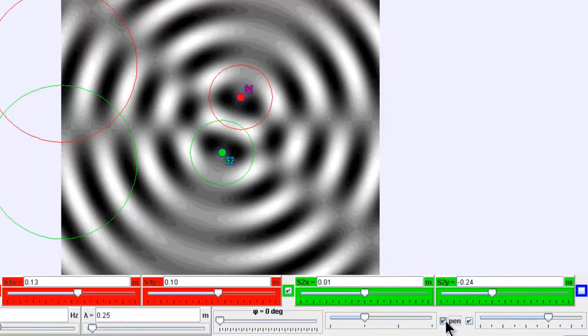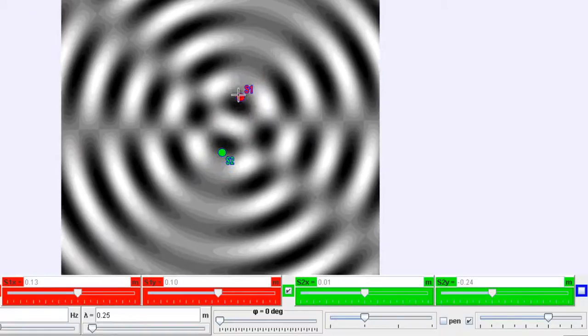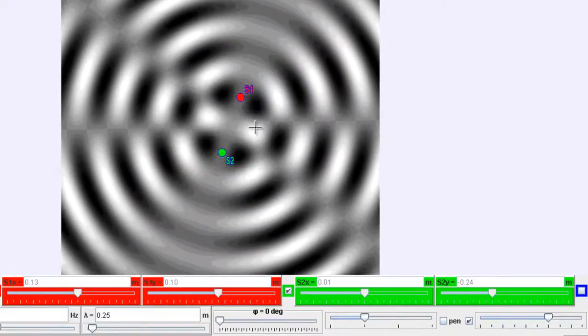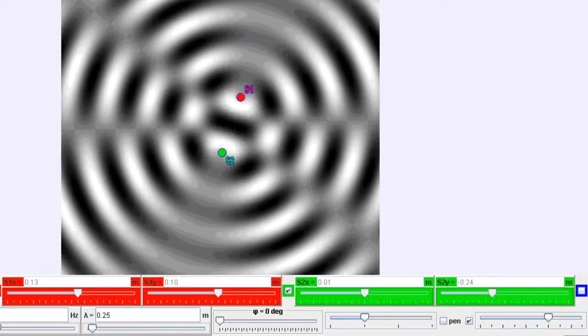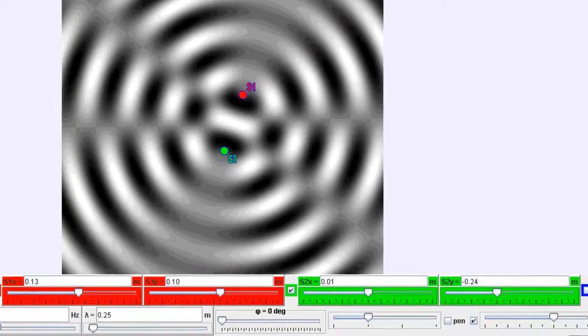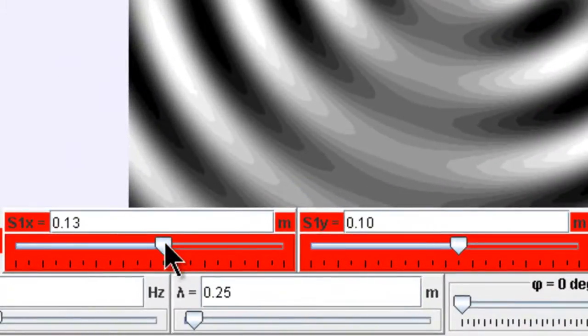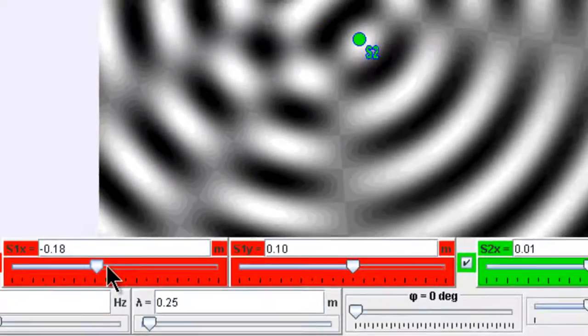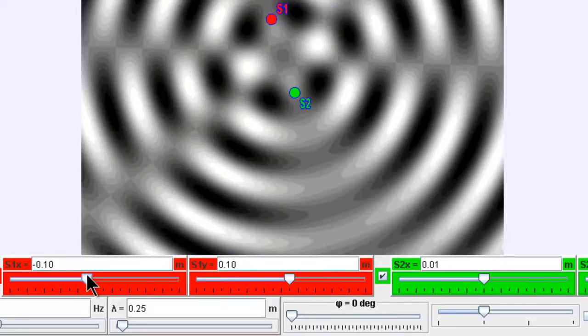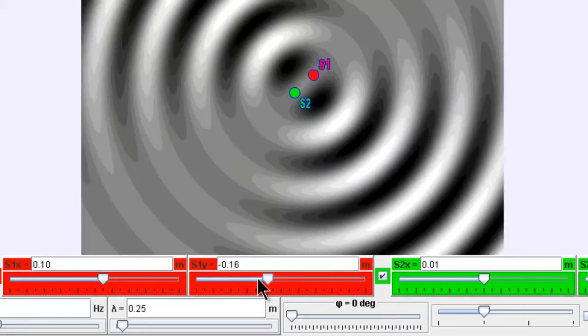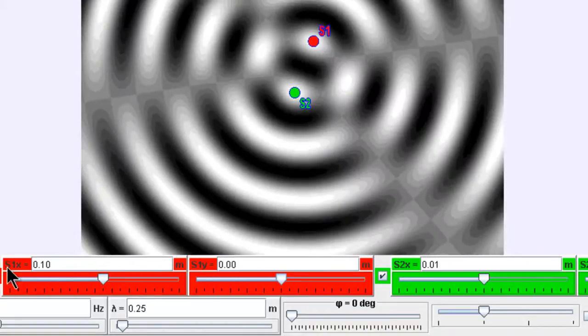Let's uncheck the pen paper representation and continue with just the scalar field representation. This allows the student to see what will be the resultant ripple tank. These are slider bars to control the position of the various objects. In this case, this slider can control the variables S1X and S1Y. If you want fine control, you can come into the input fields and key in the value that you desire. For example, in my case, I would like to investigate -0.5. Notice it is still in yellow, so you need to press Enter on your keyboard.